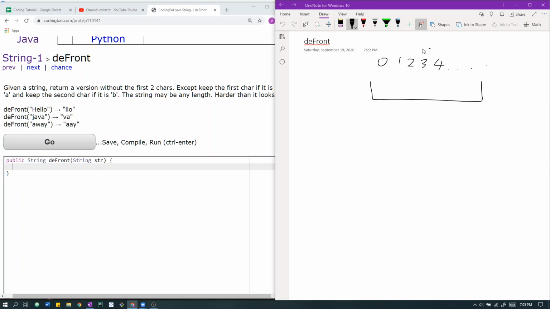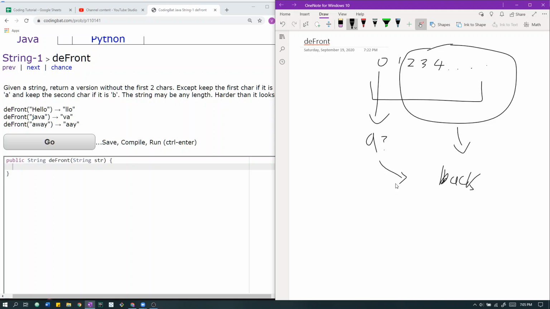So what does this mean? What we can do is take the rest of the string and put that in another string called back. This substring will never be modified, so we can just put it in essentially our result already. Next, we need to look at the first two characters. We check if the first character is A. If it is A, then we add it. If it is not, then we just delete it. Similarly, if the second character is B, then we add it here. If it is not B, again we remove it. So that's basically what the problem is, and that's how we're going to solve it.